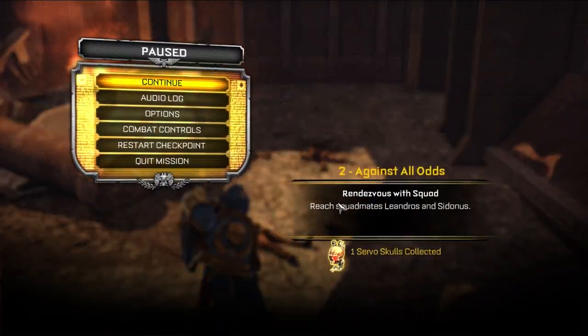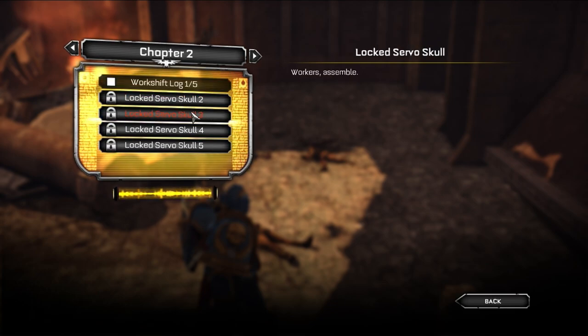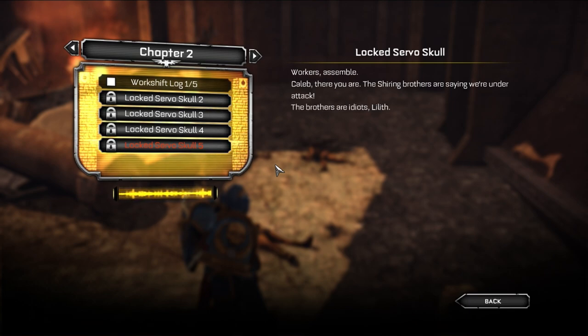Audio log. Workers, assemble. Caleb, there you are. The Shiring brothers are saying we're under attack. The brothers are idiots, Lilith. They saw rocks in the sky. Xenos, here. Damned unlikely.